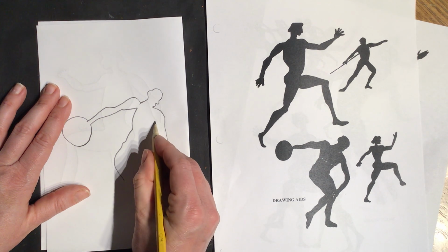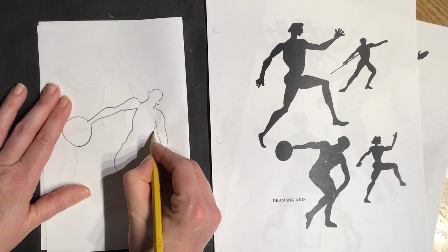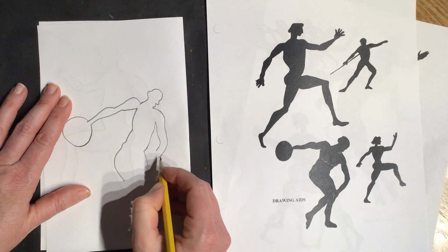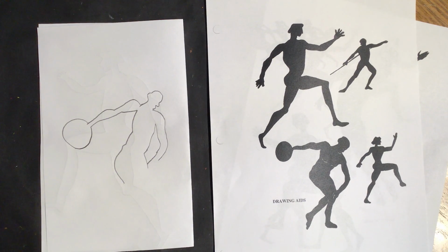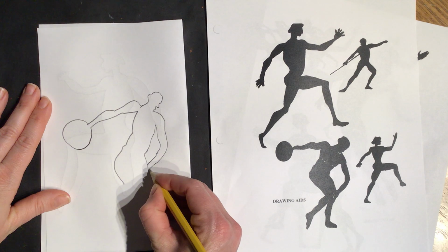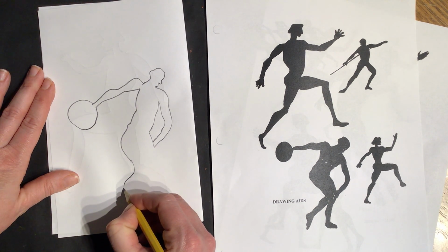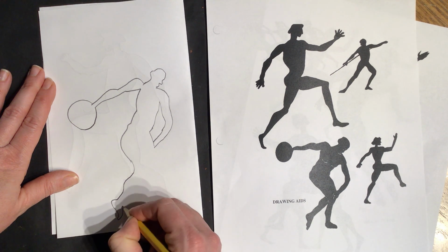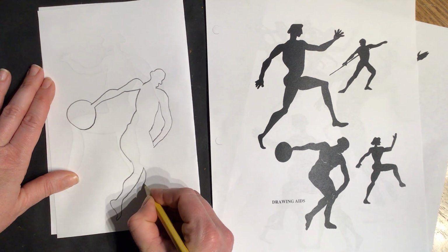Here is the inside of the arm and the chest area and the abdominal area to the legs. As I'm doing this, I'm not a big fan of my ability to do the discus throwing guy. And he rests his hand right there. And then the leg comes out this way, the calf. And then the foot. And there's my shin coming up. And then the other leg coming down.